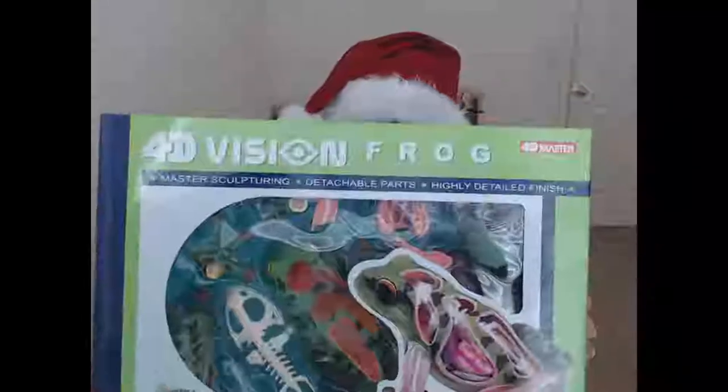But the kit we're assembling today, are you ready for this? It is the 4D Vision Frog Anatomy Model by 4D Master. I should probably have given this warning beforehand, but if you don't like the innards of stuff, or you're squeamish, then you may not want to watch this video, because we're going to be looking at the inside of a frog. 4D Master makes a bunch of products looking at the inside of various animals. They have some of cars and machines, even the human anatomy. So I got the frog one.